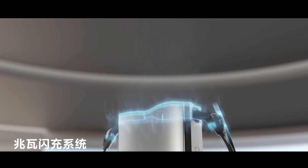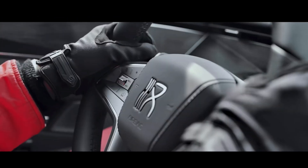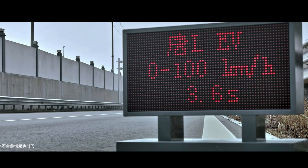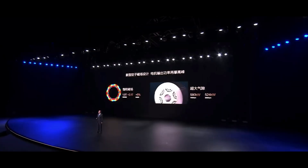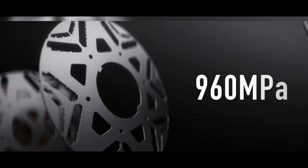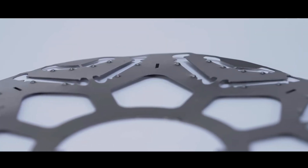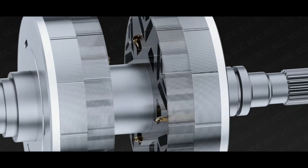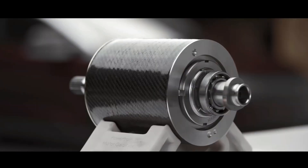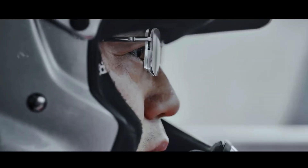BYD engineers revealed that 30,511 rpm isn't this motor's limit — theoretically it could reach 34,000 rpm. Consider that Xiaomi V8S's 27,200 rpm already presented numerous technical challenges: engineers needed specially made 960 MPa strength magnets to resist centrifugal forces, prevent rotor fragmentation, and research special iron-sheet cutting processes to ensure oil sealing, as centrifugal forces at high speeds can cause oil to seep through iron-sheet gaps. For BYD's 30,000 rpm challenge, they didn't use carbon-fiber rotors like Tesla or Zeekr, but adopted a design approach similar to Xiaomi's, directly increasing magnet strength to 1,000 MPa.